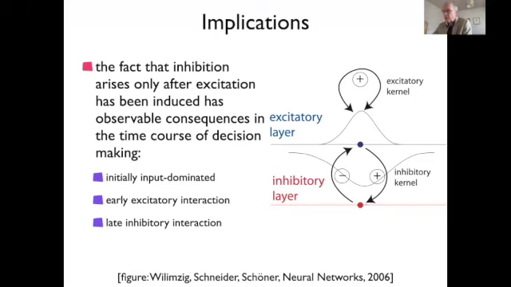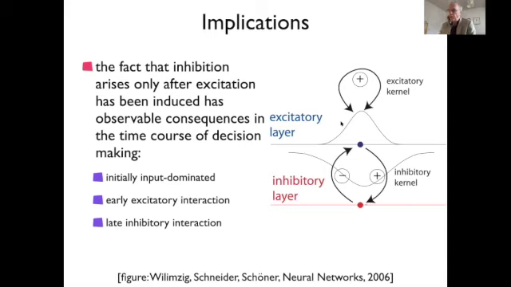It makes intuitive sense. The first thing that will happen is that you will get activation in response to input, because the first thing is that the system reacts to that in a sub-threshold solution. And then once the excitatory layer has reached threshold, so that now the sigmoid starts to return values, excitatory interaction will start to have an effect.